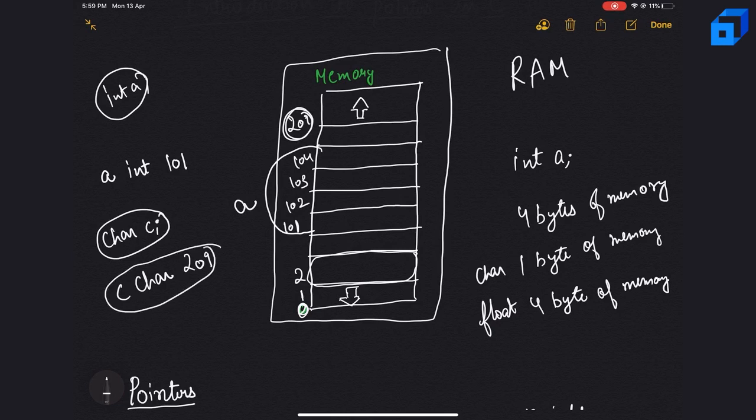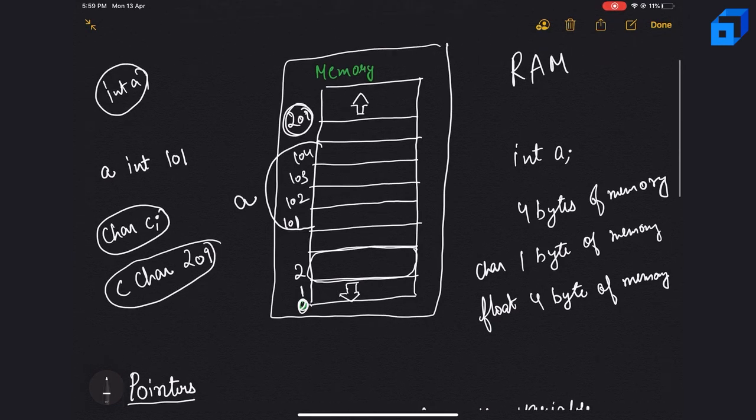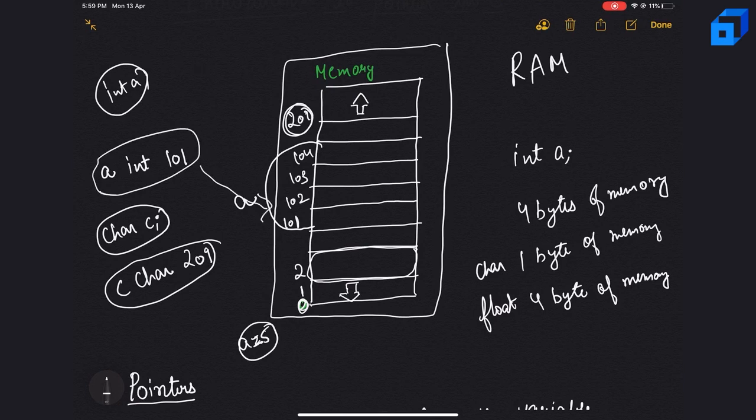Now if I update a variable, let's say a is equal to 5, the computer, with the help of the lookup table, will go to that memory and update the value to 5. Actually the value will be written in binary, but for simplicity we are writing it in decimal form. Let's say I do one more operation, which is an arithmetic operation.